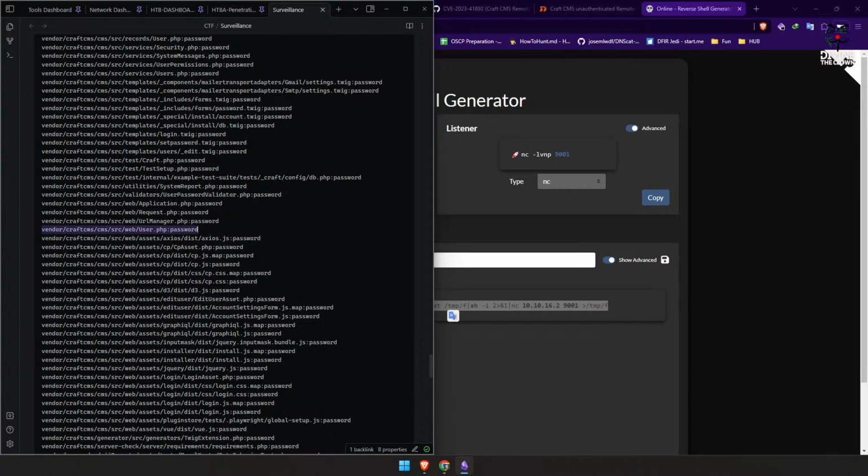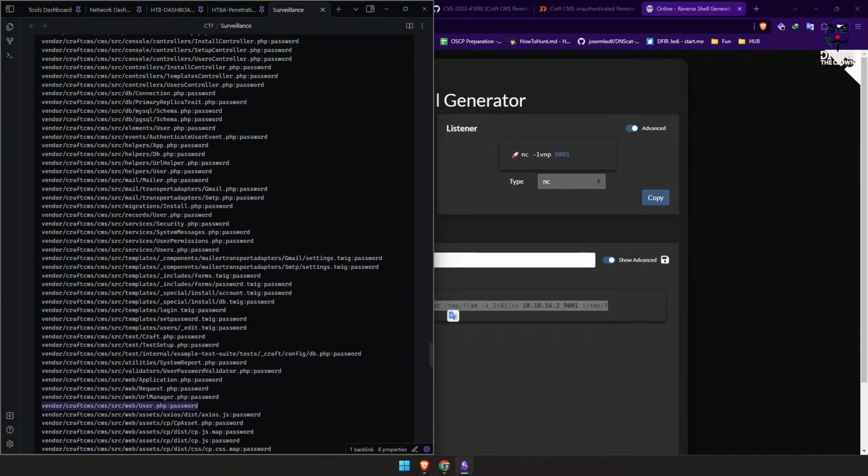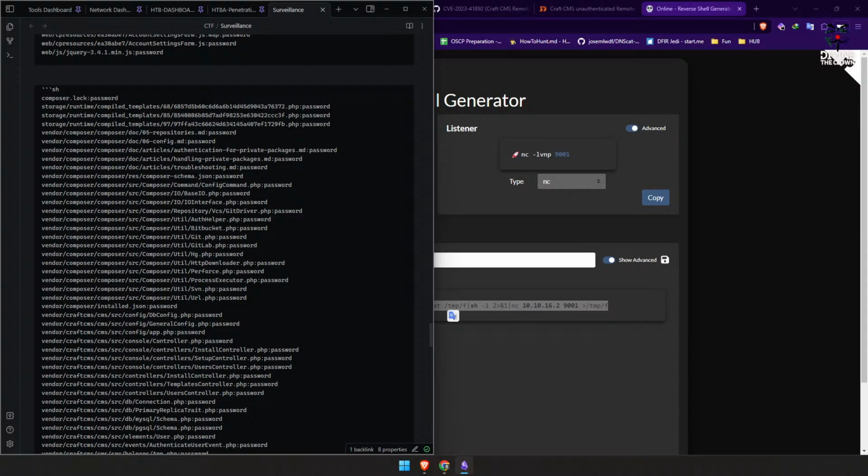There is this web user. Let's see if there is any file that strikes the mind. We'll start from here. There's a template, compiled, compressed doc, repository dot. Okay.